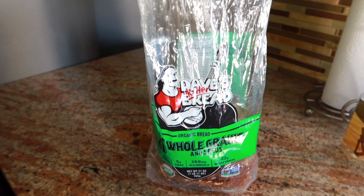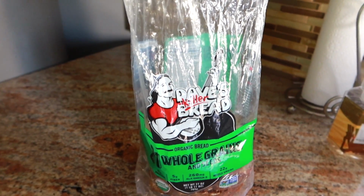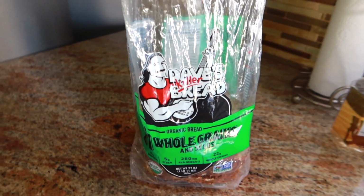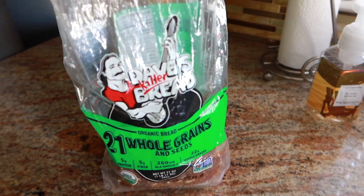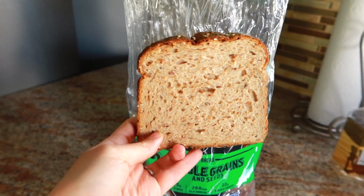And then for my toast, this is my absolute favorite bread. This is really good for sandwiches and stuff as well, but this is the Dave's Killer Bread, the whole grain one. And I'm just gonna have one piece because these are pretty big. So I'm just gonna pop it in the toaster, add some butter, and then cut it in half.